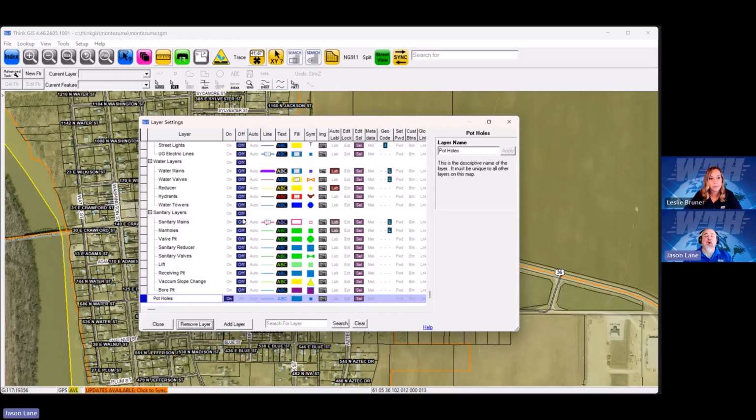There are times that could be valid. An example would be if you have a map that you're working with that has a layer from a neighboring county, and your county's address layer is called addresses. The neighboring county's layer is called addresses.